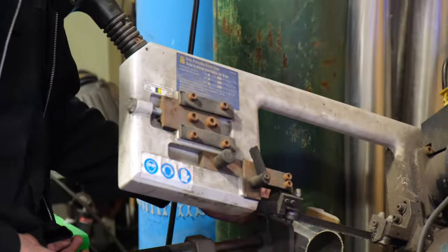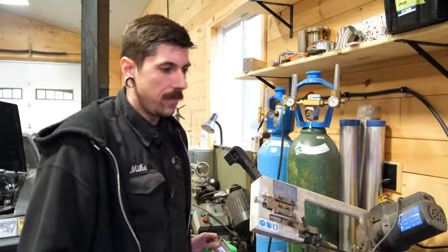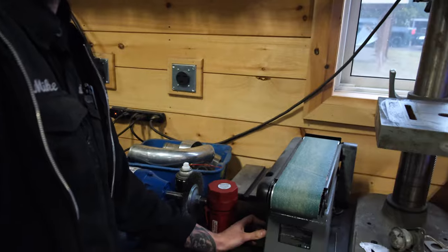Into the used pile you go. Rainy day fun. I'm going to zoom it over here. Will it make it? Yep.